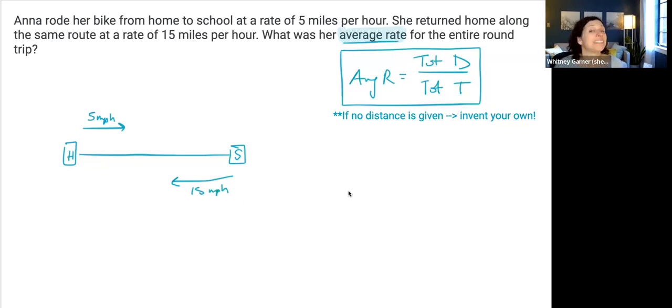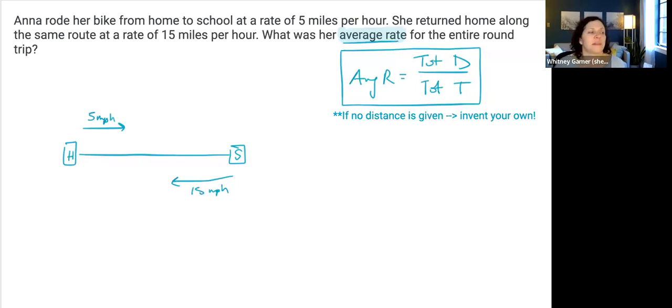So I'm going to try and think up a distance that would be easy for 5 miles an hour and 15 miles an hour. If the distance was 5 miles, it would take her 1 hour to do 5 miles. However, that makes the 15 miles an hour a little weird. So I'll typically pick some number, it doesn't matter how big my hours come up to. It doesn't matter that I make home and school like a billion miles apart. It doesn't matter that she drives for 25 hours to get to school. That part's irrelevant. We just want to pick mileages that are easy to mentally manipulate with these rates.